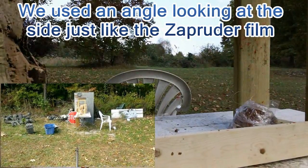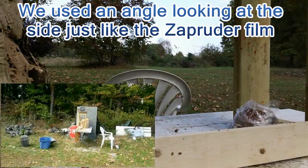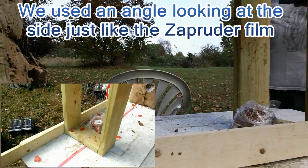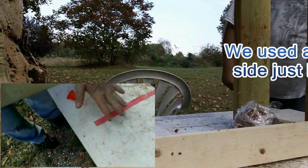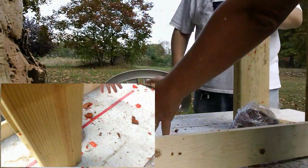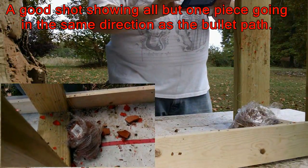Oh! Oh, man, that is a nasty rifle round. Oh my goodness. Look at that. Now notice there's nothing here. No pieces of the pot. Everything's behind. Everything's behind. Wow.